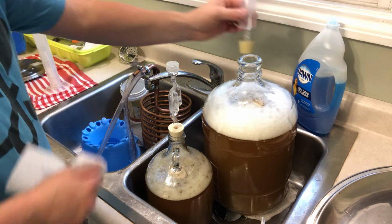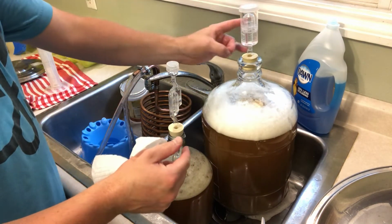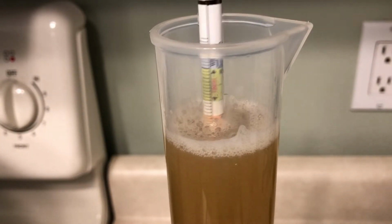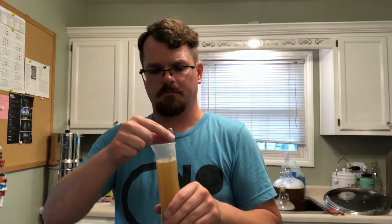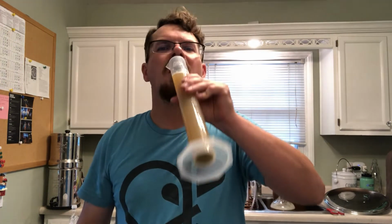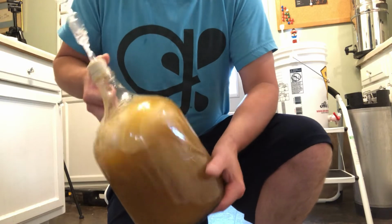The purpose of the airlock is to keep air out, as well as bugs and all that stuff you don't want in your beer. Okay, that came to a reading of 1.038. And through the power of editing, it looks like I actually drank this whole thing, but no, I did not. And then it's time to swirl around the yeast.